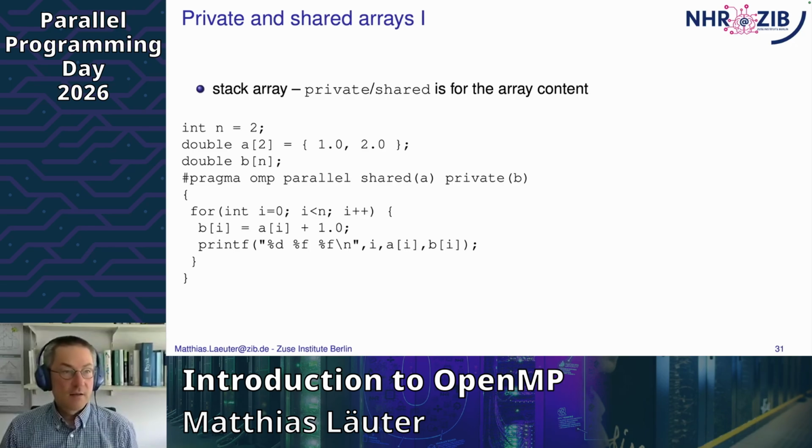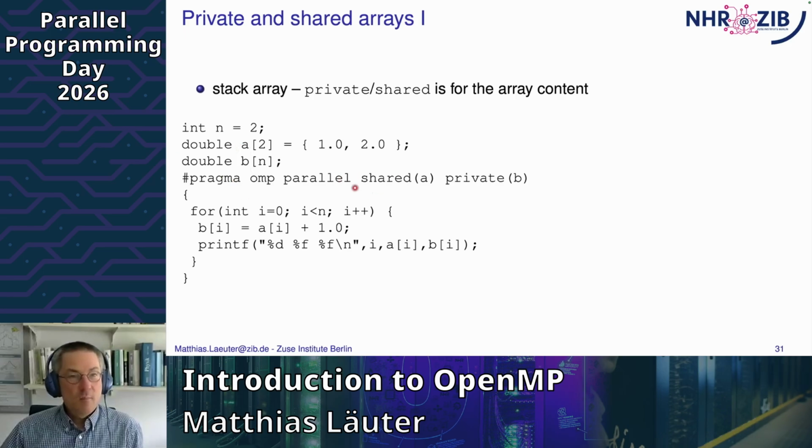And yeah, now we have discussed the scalar variables. What happens with vectors, with arrays? In C we know two kinds, or in Fortran as well. In C we consider two kinds of arrays. At first we look into a stack array, and a stack array looks like that: a double A, and then a bracket defines the size of the array. In this case, it's a very short vector, of course.